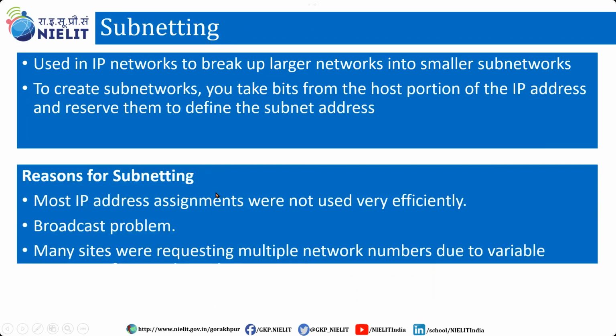Now coming to subnetting. So why are we learning this masking and subnet mask? Because it is normally not feasible to use a large network. For example, in class B, the default total number of hosts or IPs possible in a single class B network is 65,534. So normally it is not possible to use this number of PCs, this number of IP addresses in a single network. So we generally divide this large network into smaller networks to effectively utilize all the IP addresses.